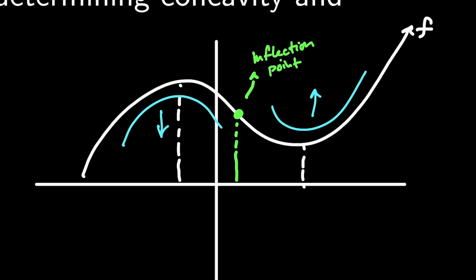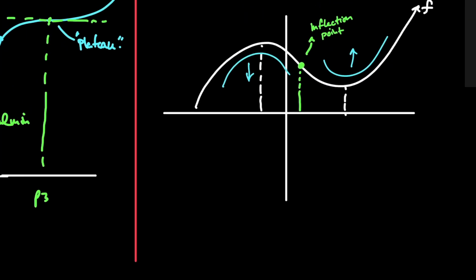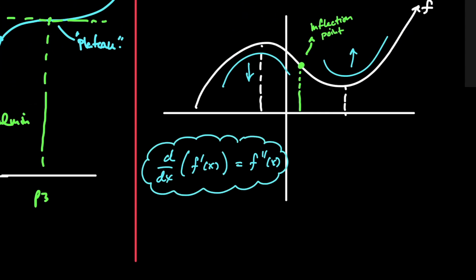But we can also get it from our understanding of what f double prime really is. F double prime, right, is really the derivative of f prime of x, right? This is f double prime. And so this is asking you, how is the instantaneous rate of change, or slope of the tangent line, changing or trending?